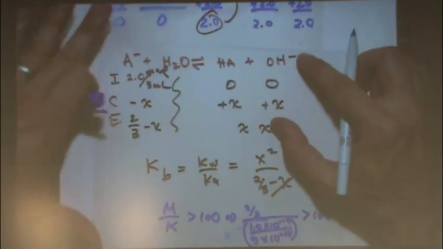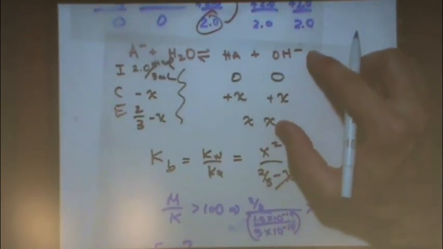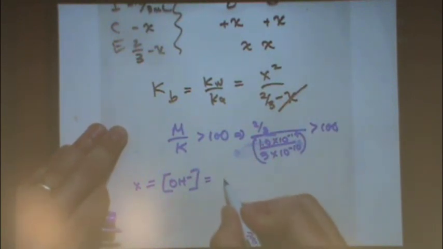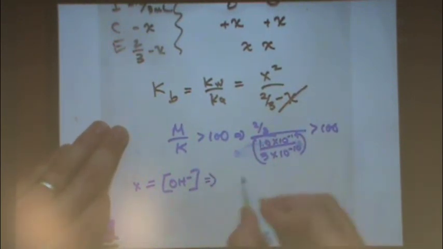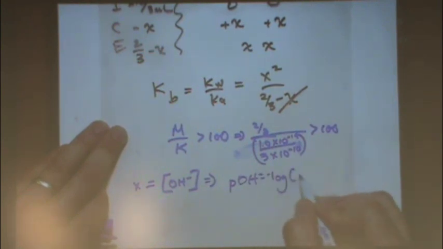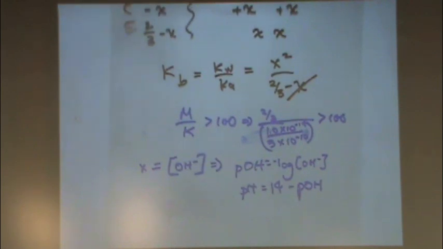All you do is say M over K is greater than 100. So in our case, M two thirds over K, Kb. So that would be Kw, 10 to the minus 14, over our Ka, 3 times 10 to the minus 10. That has to be greater than 100, which it should be for this case. Okay? That would be it. That justifies yourself. Okay? So x is small, you just solve for x. And then x, once you have x, is it equal to what important concentration? OH. Yeah, the OH, because that's what's in the ice table.